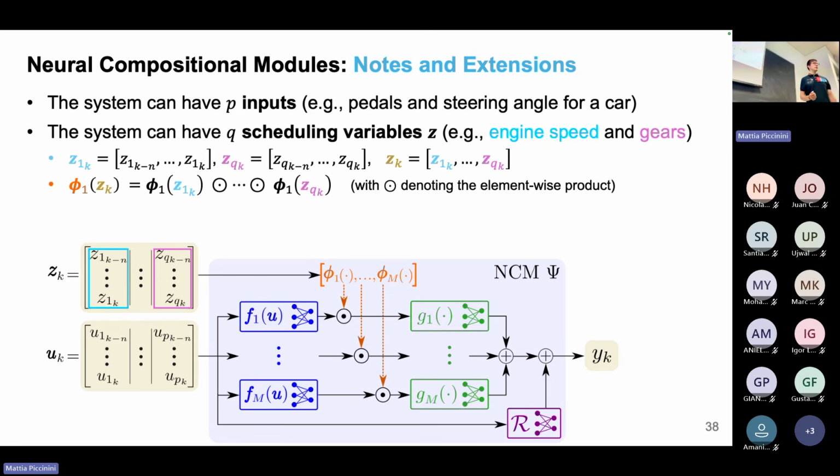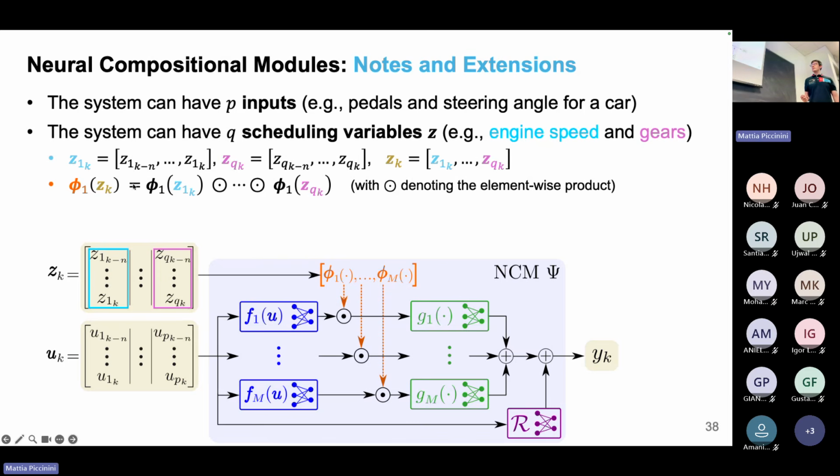If we have a Z that is multidimensional, then phi1, for example, is simply an element-wise product between the individual functions for each of the scheduling variables.